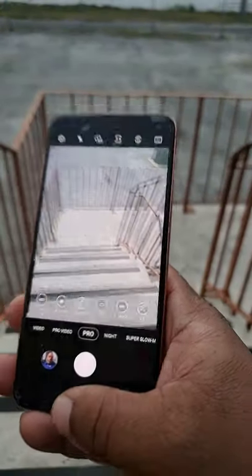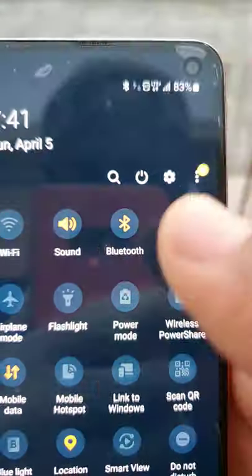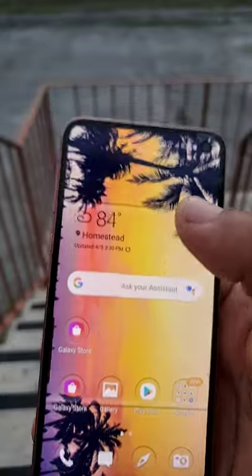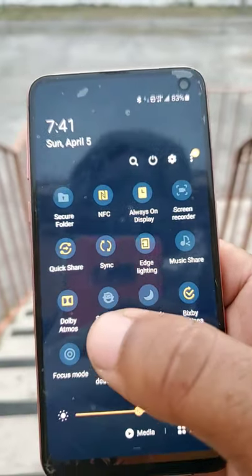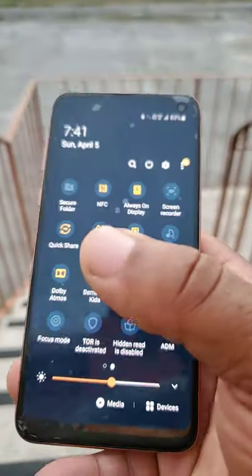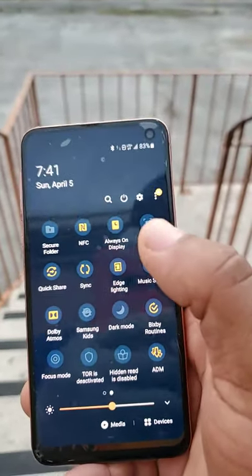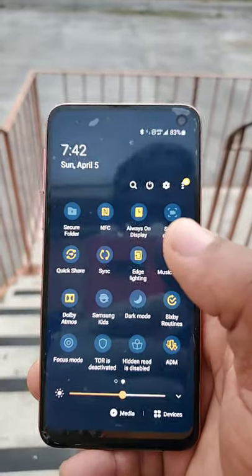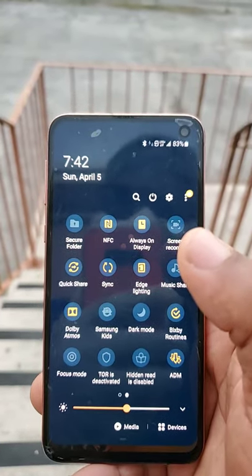There are a whole bunch of new features on here. Another feature I noticed is with the new power button — you can now call from right there. Once you go into settings, you have two new features: one is Quick Share, and the other is Quick Shell. Quick Shell is almost like AirDrop, basically — it is AirDrop, because Samsung was really the one who started it first and Apple had copied them. Anyone who says Apple was the first one to have AirDrop, that's a lie.